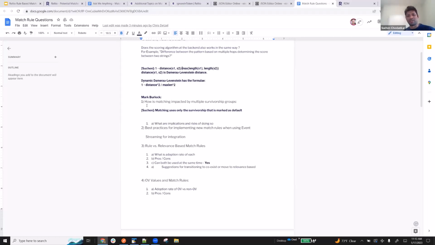The only thing I will point out is that it is very important to tell the consuming applications that the survivorship rule marked as default is the only one that gets used. It becomes super important with automatic merging, because if you do not agree with that value, everybody is going to disagree with the version that comes out as the consolidated value. With potential matches it doesn't matter as much, because you look at the pair, you don't agree, you change the match rule and you're fine. But the moment you consolidate, it's committed.